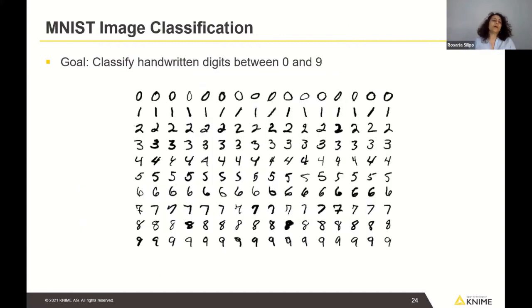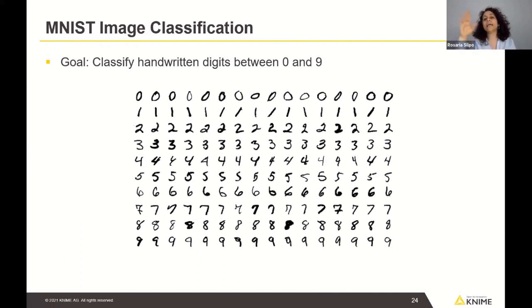Okay, so as a concrete example for the second part of the webinar, we are going to deal with the MNIST dataset. The MNIST dataset contains images of handwritten digits between 0 and 9. So this is an example of the kind of images that you have in this dataset.